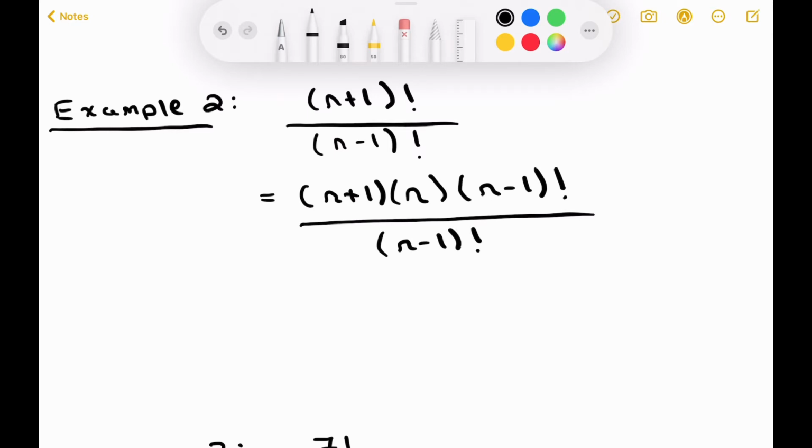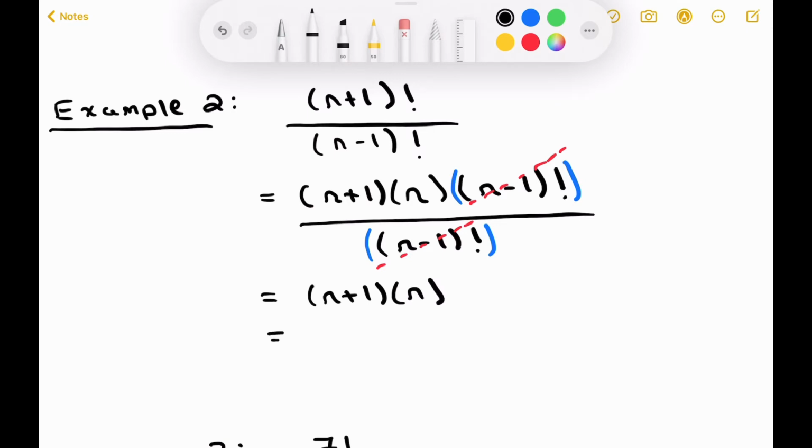And yet again, do you see how we get the same thing? We have two terms, one in the numerator and one in the denominator, that are the same. We have the 1 here and the 1 here. And so we can actually just cancel those out because they're being multiplied or divided in this case. Then we ask, what are we left with? Well, anything over itself is just 1, so the parts canceled just turn to 1. And we're just left with n plus 1 times n.